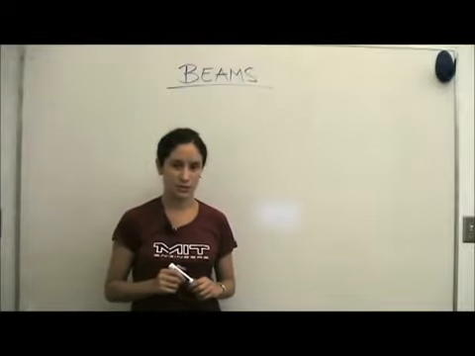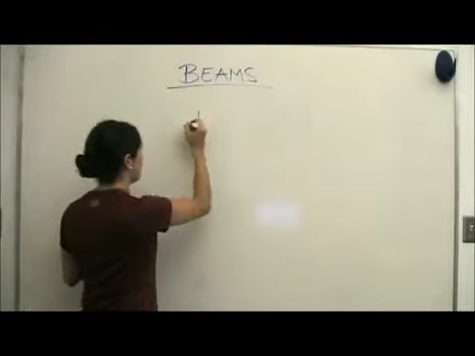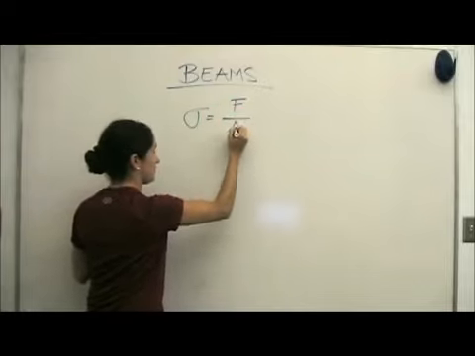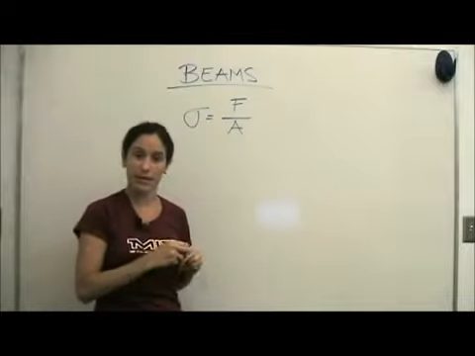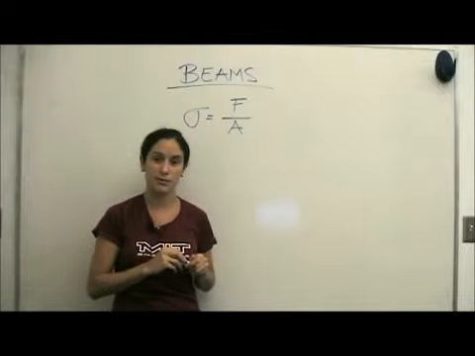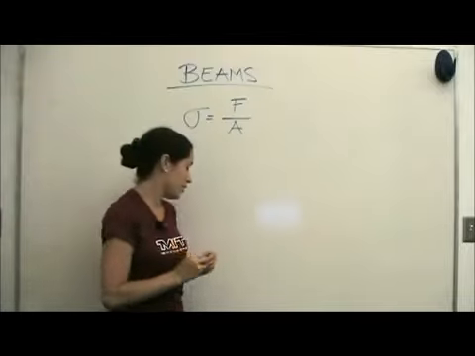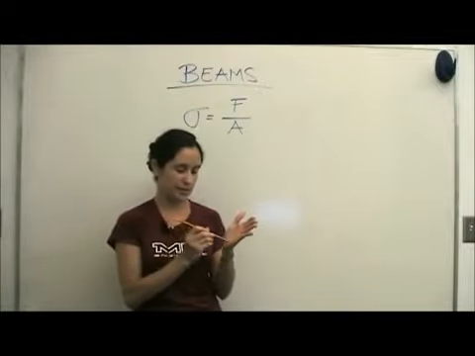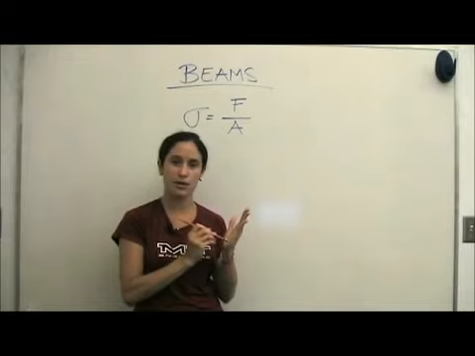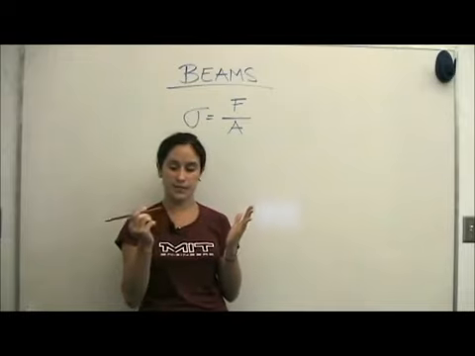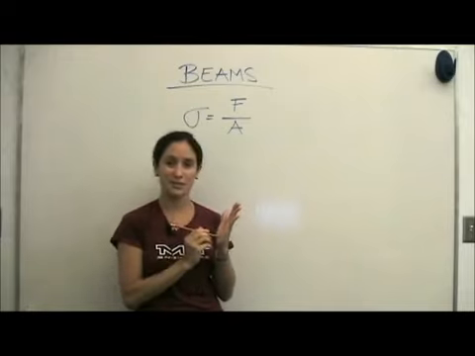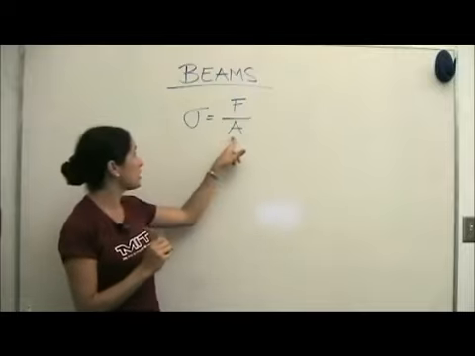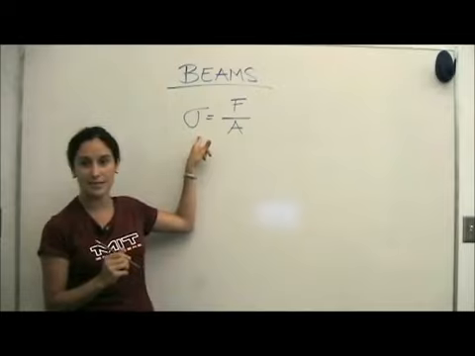First, we need to talk about stress. Stress, denoted sigma, is defined as the force per unit area. This tells us that both the force that you're applying as well as the area that you're applying it over are important. A good demonstration of this is just take a pencil. If I press down on my hand with the eraser side, I can press down pretty hard and not feel any pain. Whereas if I use the pointed end, pretty quickly I feel some pain. That is because the area in the pointed end is much smaller, which gives us a much larger stress on my hand.